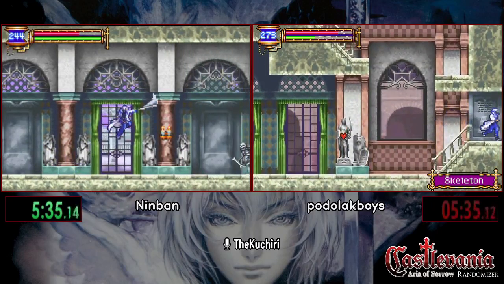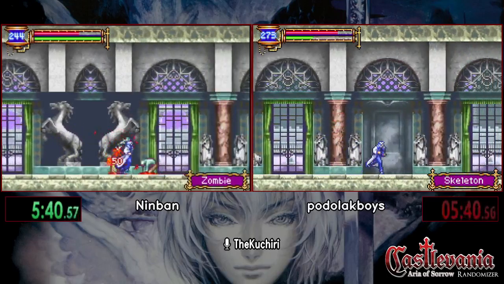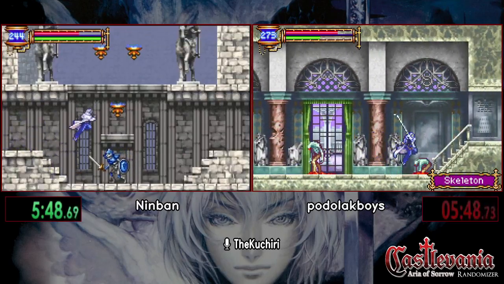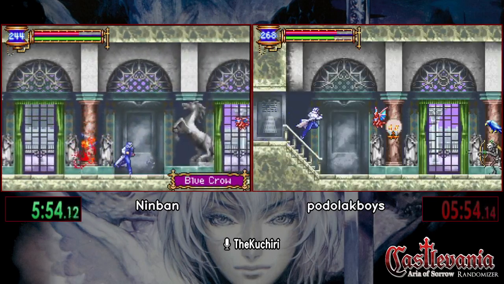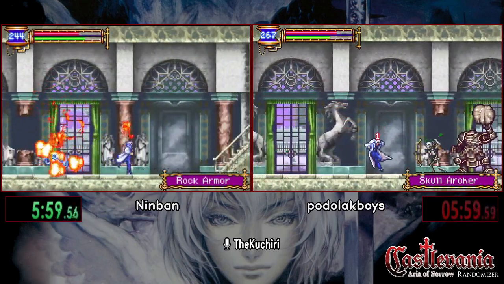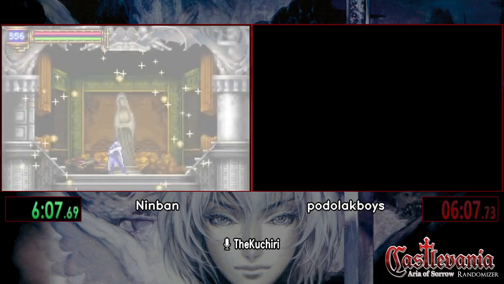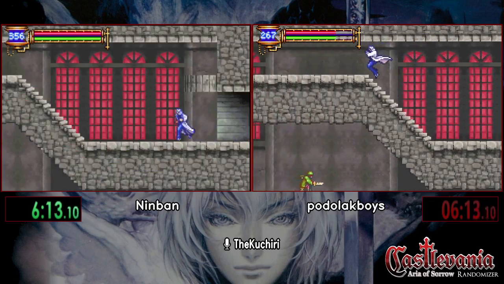Alright, so we're going to have another split path coming up here where we can check for 2 items. Now, without Black Panther, some of the runners will choose to take it nice and slow. And Podolak gets Mimic. He will gain money as he gets damaged, which is going to be very useful. That super potion is locked by Giant Bat.